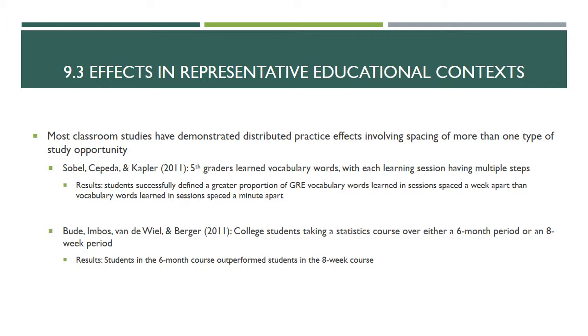A study done by Bude, Imbos, Van de Wiel, and Berger in 2011 looked at college students who took a statistics course over a 6-month period versus those who took it over an 8-week period. A variety of study and retrieval activities were more spaced out in the 6-month period than in the 8-week period. Students in the 6-month course outperformed students in the 8-week course on an open-ended test assessing conceptual understanding, as well as on the final exam.